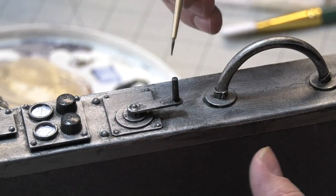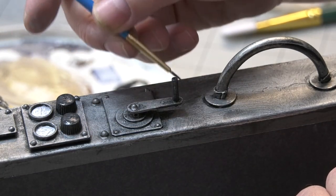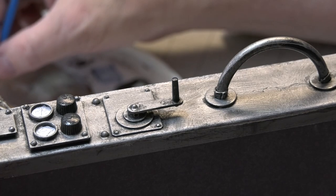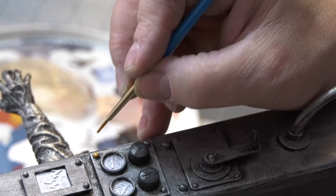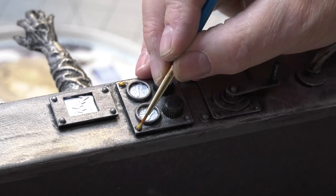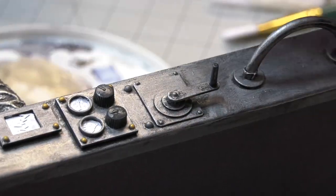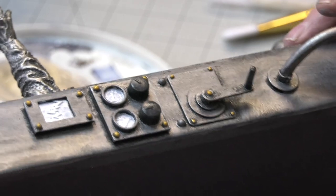There you go, there's a little bit of black on there, there's black there, and then there's black on this to give it that plastic look. So we're going to take some gold, and I'm just going to add those to these. So it just adds a little bit of different color to it, and that's kind of what I'm hoping for. And there, and then we got a little bit more detail.